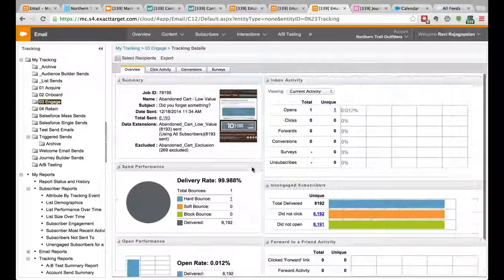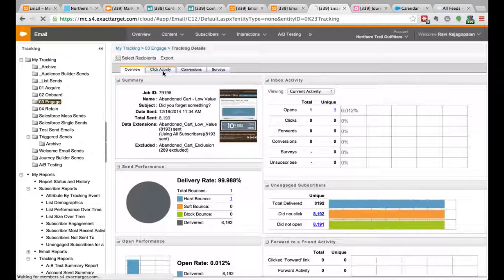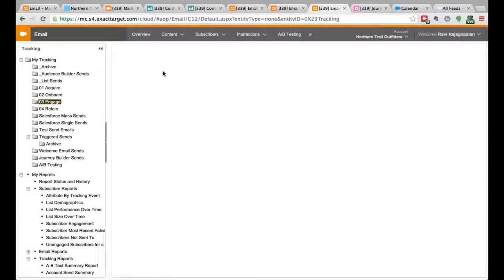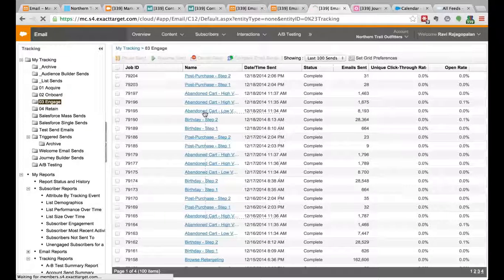And the other nice thing is you can actually overlay this click activity onto an image of the email itself. So this is a way you can kind of think about what content is rendering nicely. It's taking a second to load here, but you'll see an image of the email with percentages over every link there. And for whatever reason, that's not loading this second. Let's give it one more try.